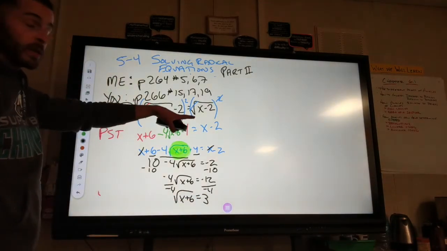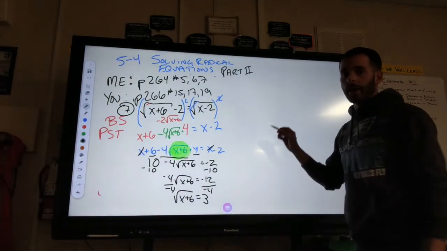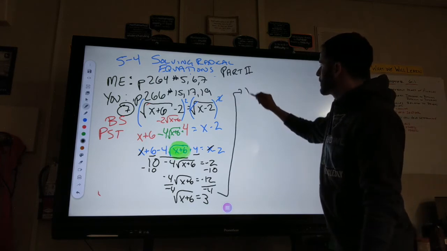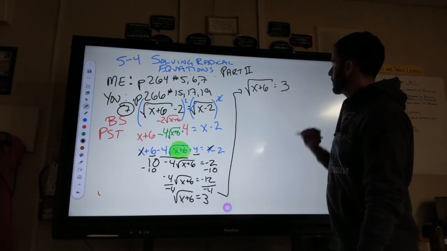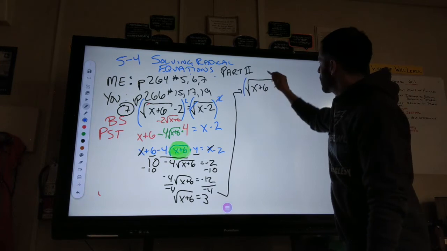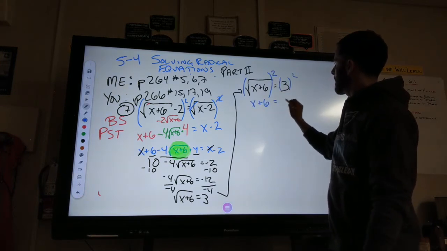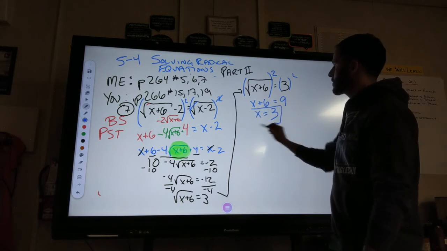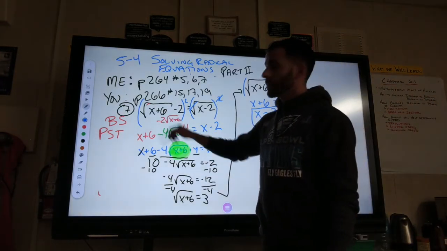I'm going to try to write over here. I'll say what I'm doing out loud. I hope the glare is not too bad. We're left with the square root of x plus 6 equals 3. I'm going to square both sides. And then I'm going to take away 6, and my answer should be 3. I have to go back and plug it in. Oh, 1 second.